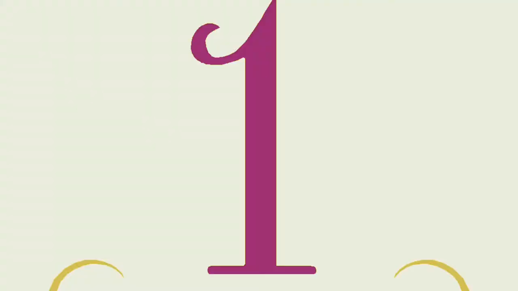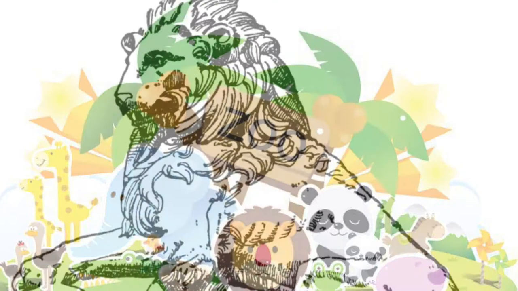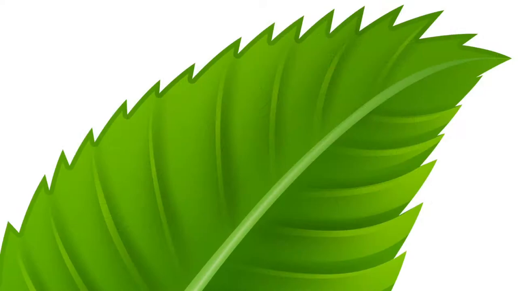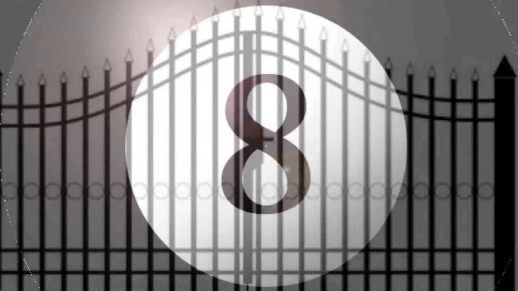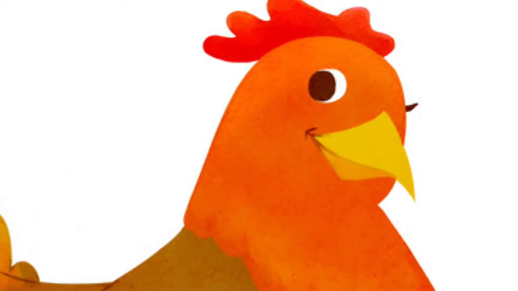All right, let's do it again. The whole thing. One God. Thou shalt have no other gods before me. Two, zoo, statue. Thou shalt not worship graven images. Three, tree, vain. Thou shalt not take the Lord's name in vain. Four, door, Sunday. Thou shalt keep the Sabbath day holy. Five. Thou shalt honor thy father and thy mother. Six, sticks. Thou shalt not kill with sticks. Seven, heaven. Thou shalt not commit adultery. Eight, gate. Thou shalt not steal. Nine, lying. Don't lie. Thou shalt not bear false witness. Ten, thou shalt not covet your neighbor's hen, or anything else for that matter.